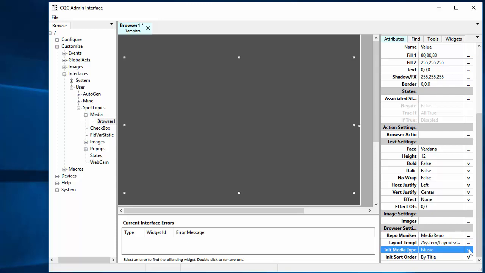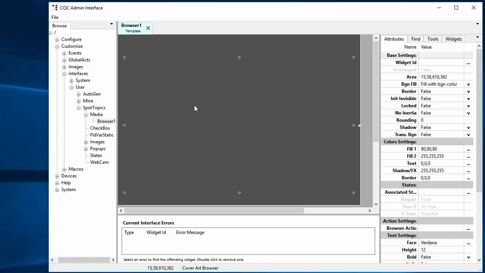Let's just say it's for, yeah, we'll stick with music, and for initial sort order, by title is fine. Now if we were to run that, it would come up with the content of the all music category, which is the basic category that includes all music titles. We can go ahead and do that if we want. So let's save this and go over to the viewer.